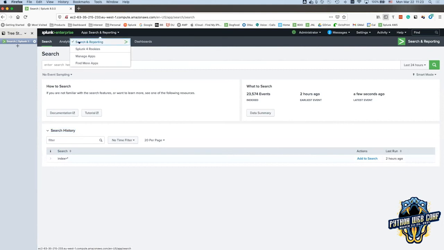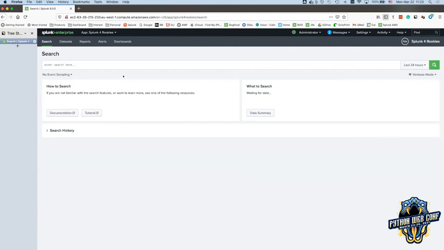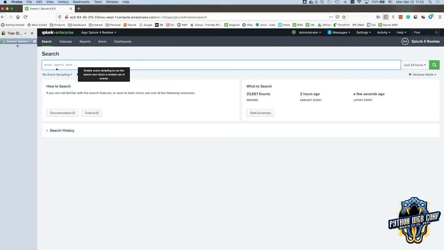By focusing it on an app, like we created at the very beginning, it focuses this into that particular app. It doesn't mean you can't search all indexes from here. You certainly can, but it helps containerize things.